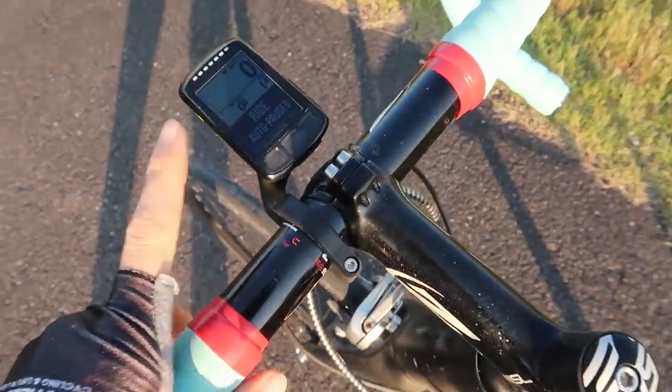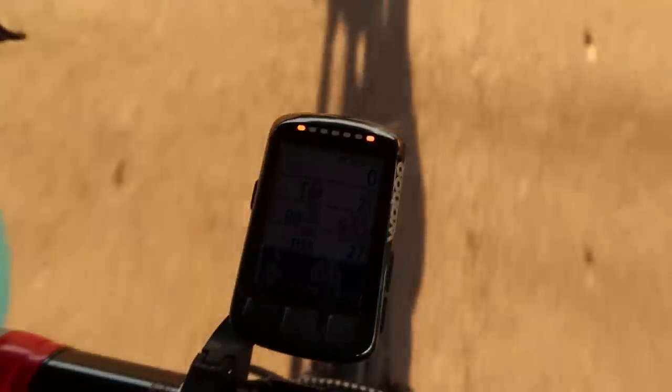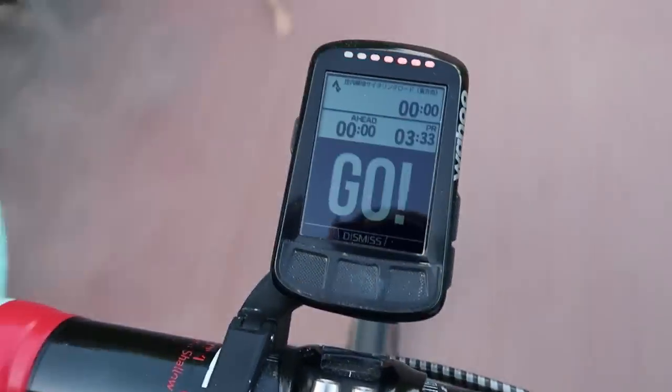I especially like the sound when you start a new segment. It's really nice. It really gets you going. And these lights light up right as the segment's about to start, so it gets you kind of in that mood set, like here we go, we're about to start a race. It's kind of like the start of a Mario Kart race, so I really like that.